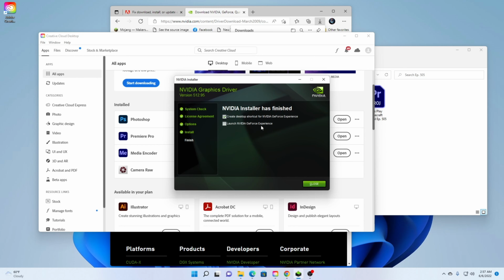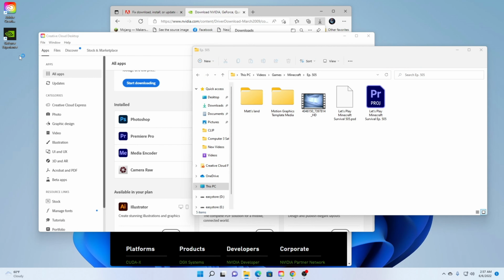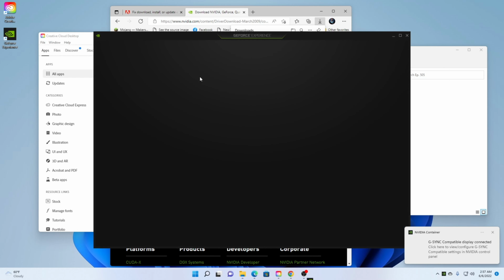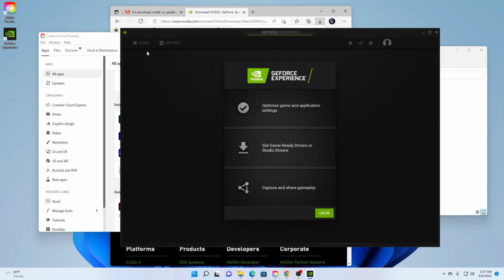And now you can see it's going to launch it and all that kind of stuff. But I don't think that we need that anyway. You can see here's the clip there, and everything should be good now, and it should update the driver. Oh, do I have to log in? Lovely. But yeah, so pretty much you just log in.